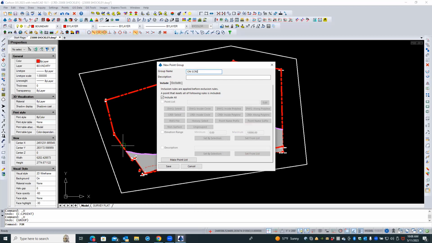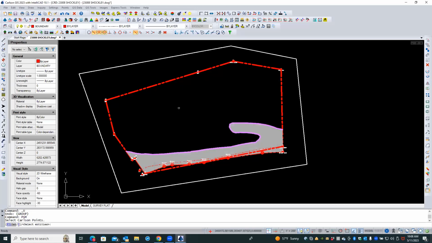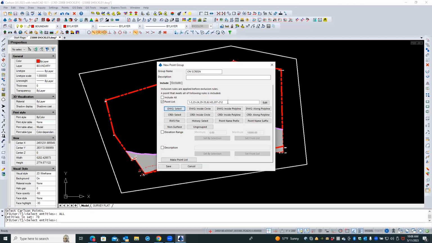On screen, I will make a point list of selecting from the drawing. The drawing select, and I'm going to say all. So I found 70 points. Those are the points. I'll save that.